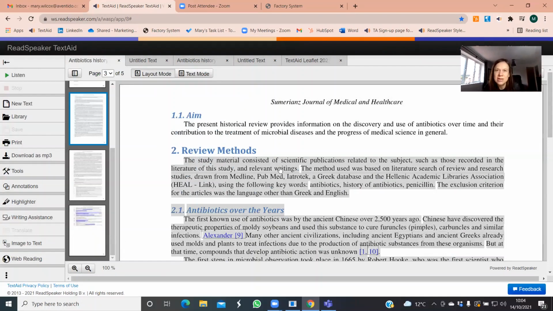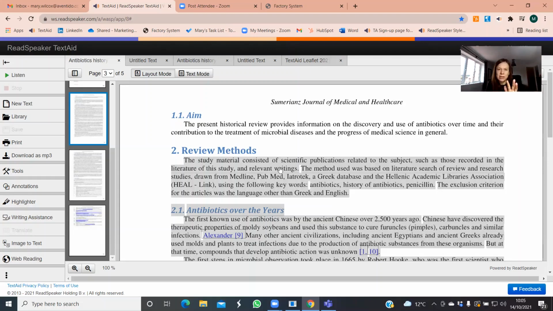Very straightforward. The great thing is you don't have to bother about clicking scan to OCR it to make it accessible. It knows to do that. It knows you want this document to be accessible so it can be read. So it does it in the background as you open it. So that makes it really, really easy.